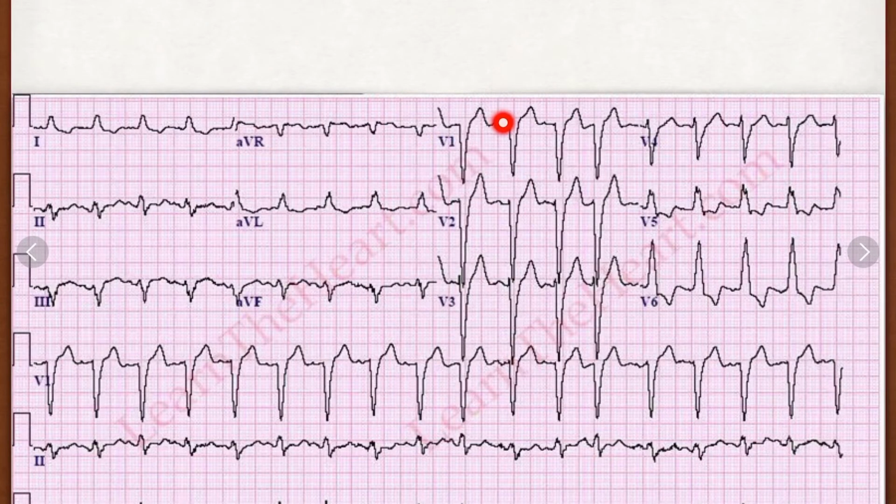V1 again, looking at that, I have a wide looking QRS complex and I have a terminal S wave, so I probably have a left bundle branch block. Look at my axis deviation, positive in 1, negative probably in the foot. So I'm going a little bit more towards the left. I could make a case for a left anterior hemiblock, I think, with this one, except I don't really see the Q in 1. I do see the S in 3, and I don't see a Q in 3 at all. So, just a left bundle branch, not a hemi.